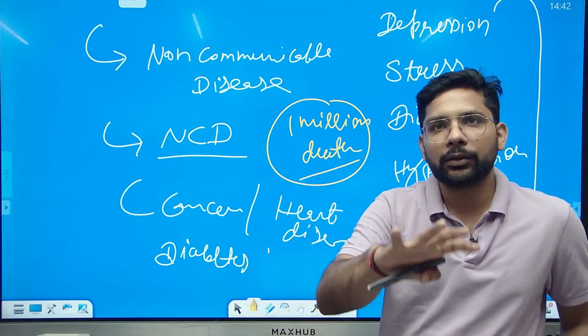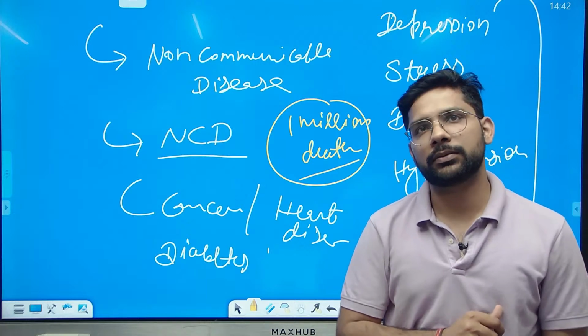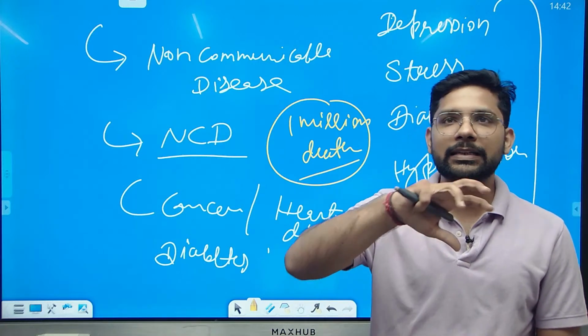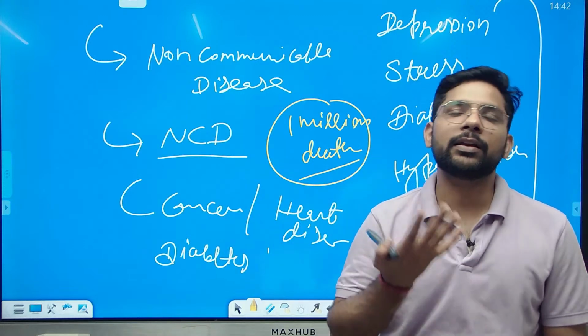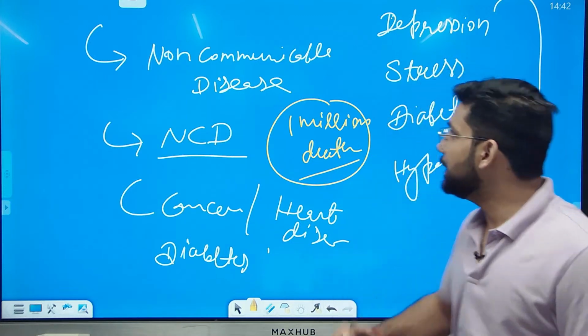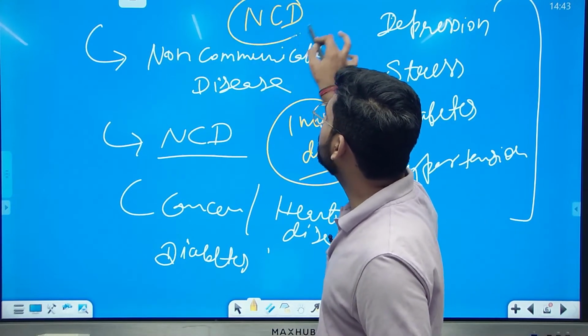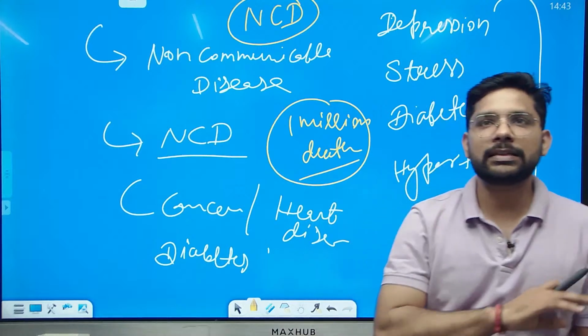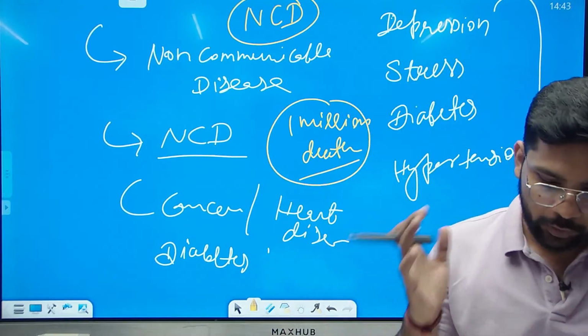This may be due to your lifestyle. It may be due to your eating habits. So these are diseases which cannot transfer from person to person, but these are impacting the human body continuously. So these diseases are known as NCD, non-communicable diseases. So this is a basic idea about the reports, exactly what the report was saying.